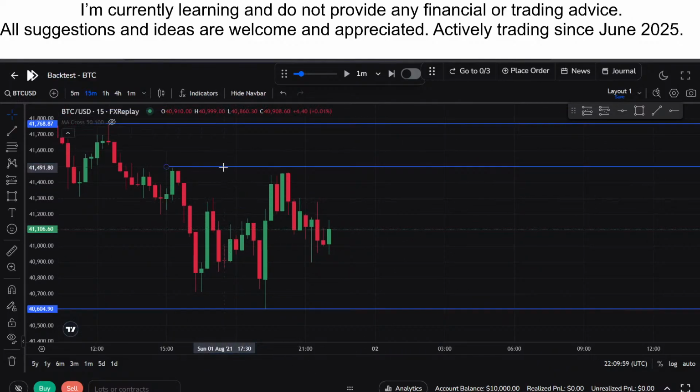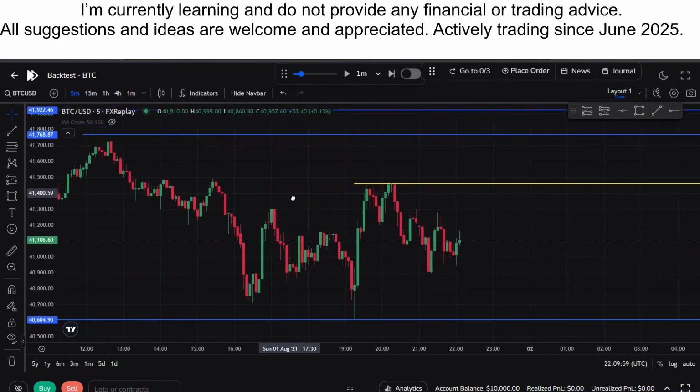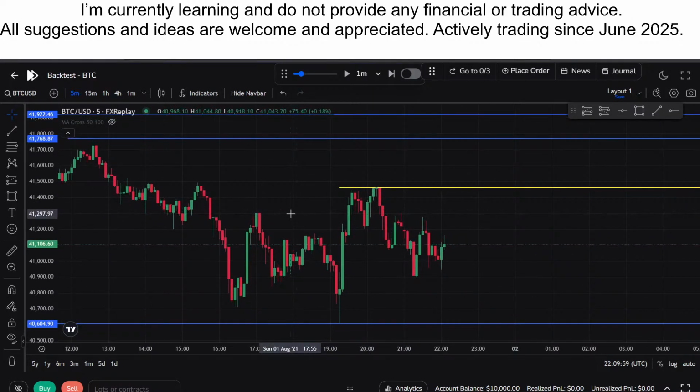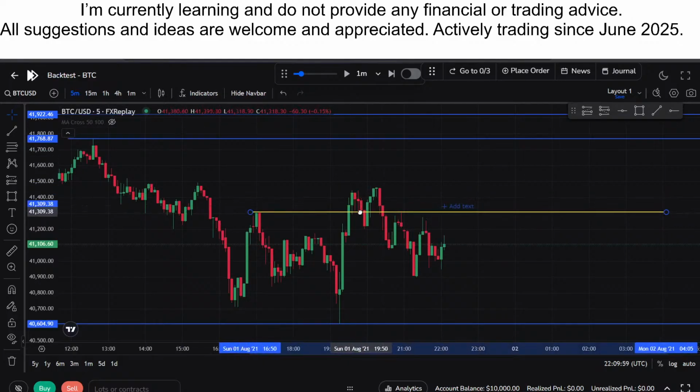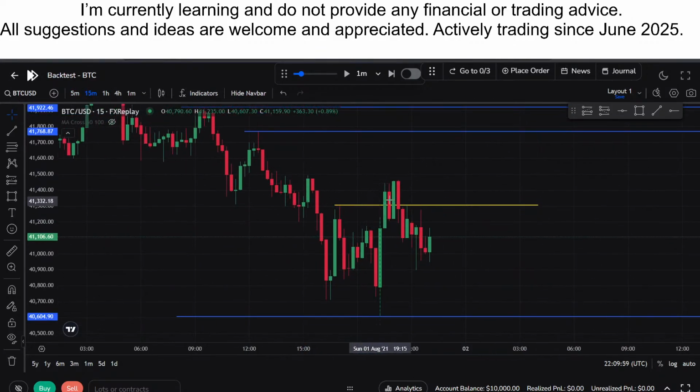Okay, we will just delete this, and then here we have a new high in the 5-minute chart. High, low, high, low, and another high. So no break of structure. This one is the break of structure, but we didn't have this break of structure in the 15-minute chart. We didn't have a good break of structure, so I didn't want to take a trade here.